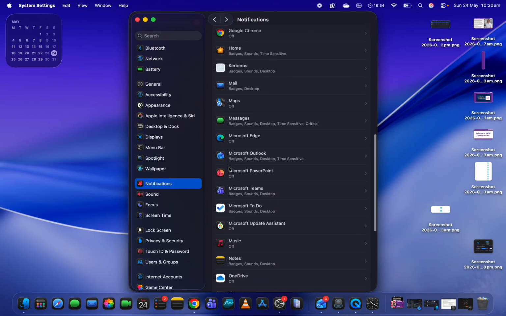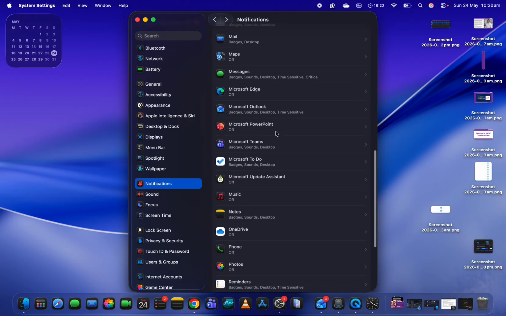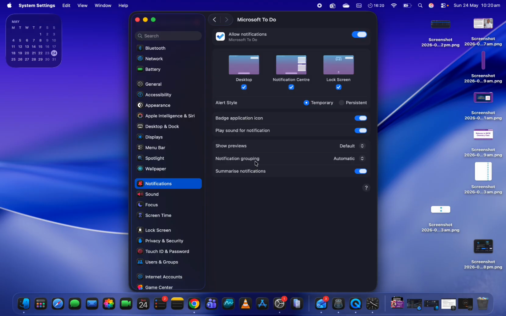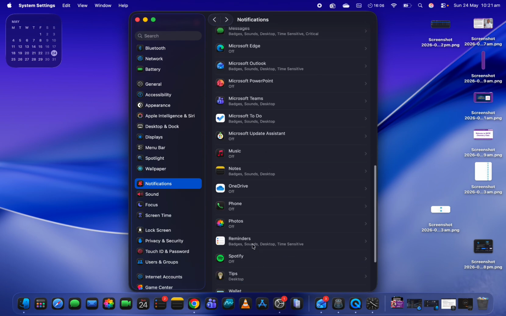And then my Microsoft Outlook is very important, time sensitive, right? Because I want it to give me my notifications and then notify me of important meetings and things I need to do. The to-do list also as well is you need to allow it. I mean, if you're a business person, even a student, right? To know what you're doing. If you're a teacher, I mean, Microsoft To Do is something you need to have. And if you don't want that, you can actually go for reminders as well.